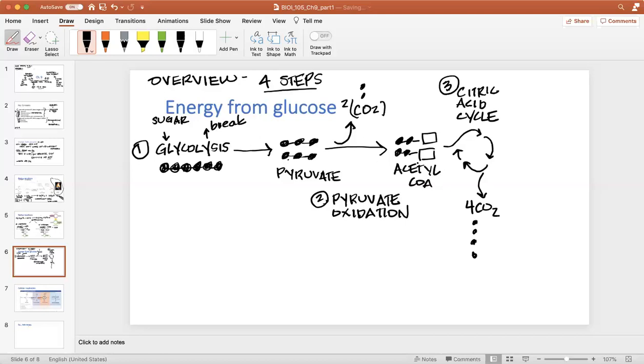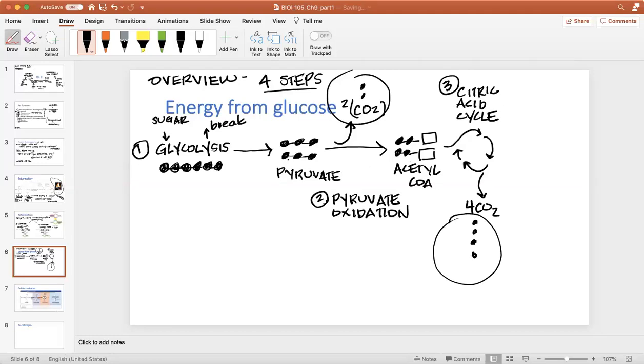Now, if you're keeping up with our carbons, you realize at this point, we've gotten rid of all of the carbon from glucose. We started out with 6 here. We had 3, we lost 2. We had 4, we lost 4. These get breathed out of your lungs, okay? So now the glucose is all gone.